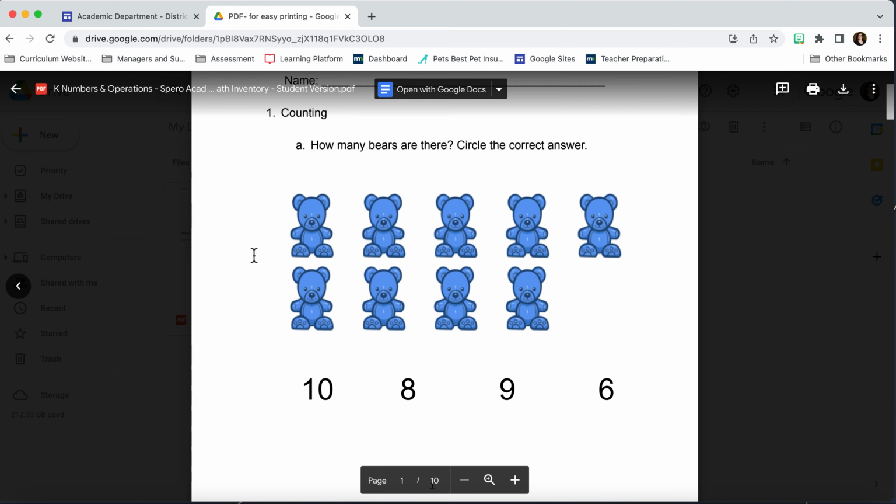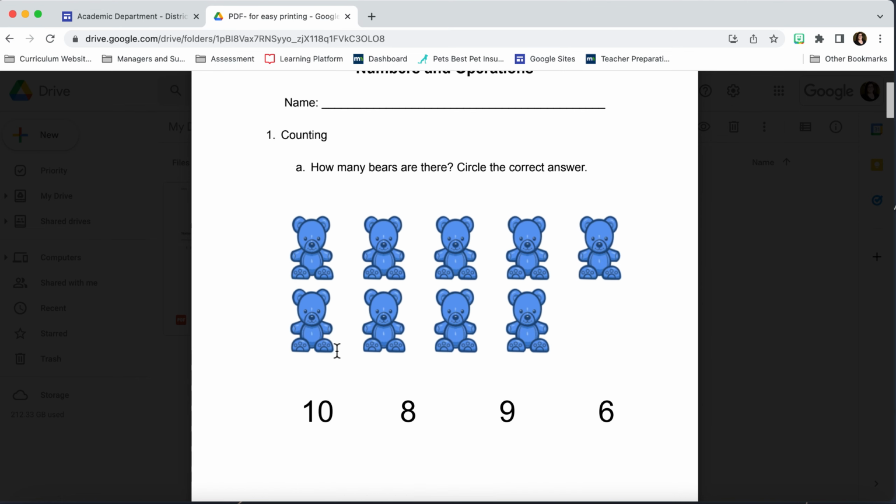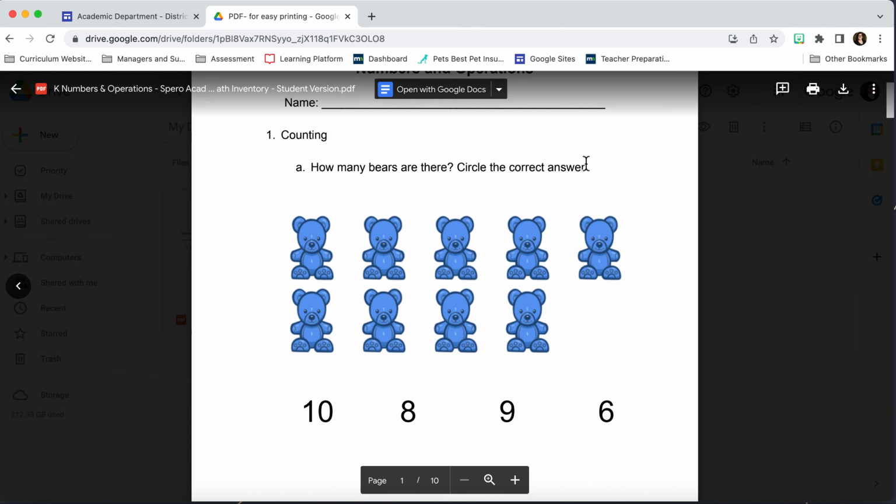That's how we would like for students to be able to show what they know. Obviously, many of our students are not able to do that, so they need physical materials and more simplified versions, and that's fine. That's when you would go into the binder and start using those physical materials.